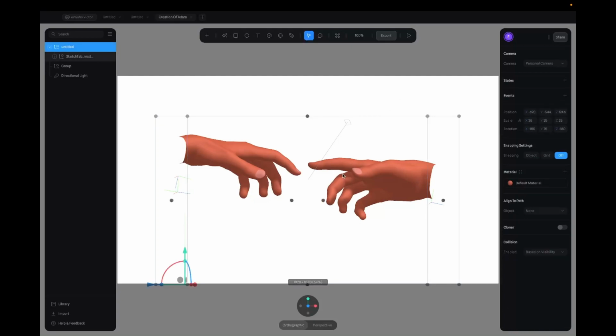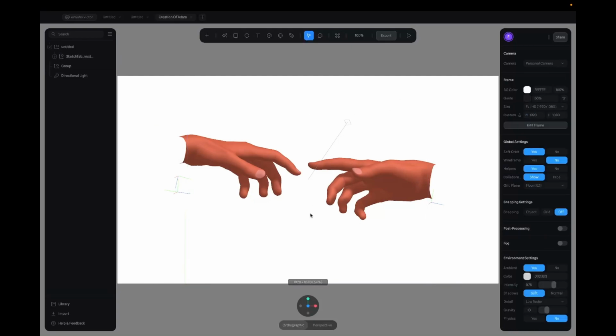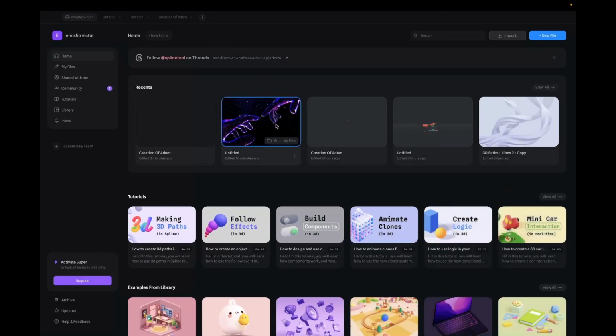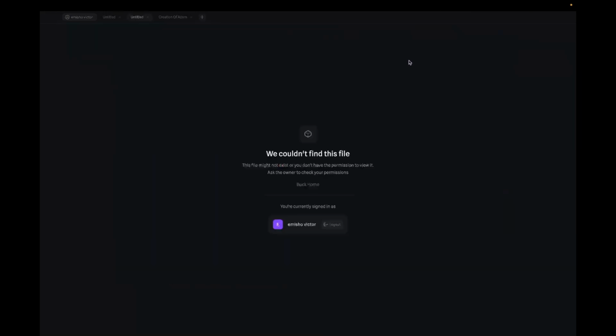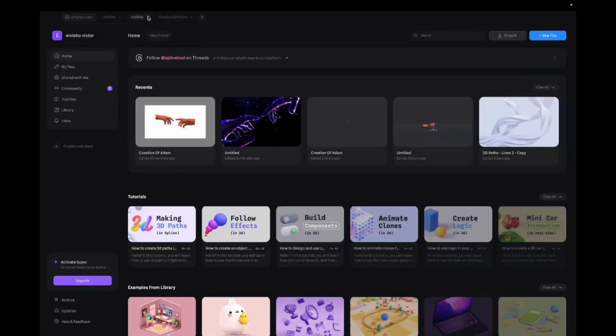So another thing I noticed is that after I framed my design, all of a sudden it looks too small in comparison to the frame. Because if you check this one, let's go back. For some reason it's not working. Okay, cool. Oh boy, why is Spline acting silly today?